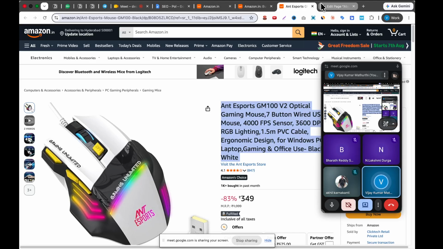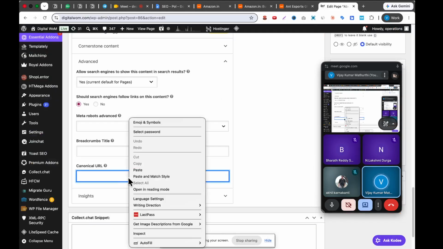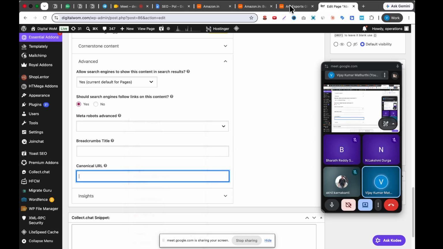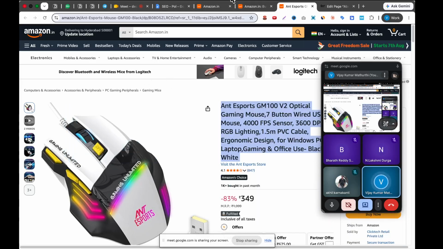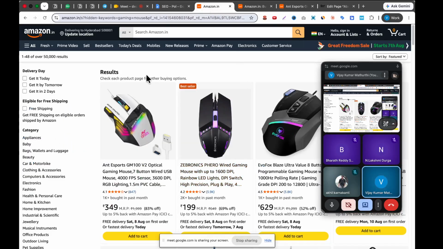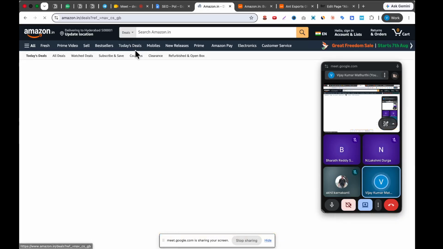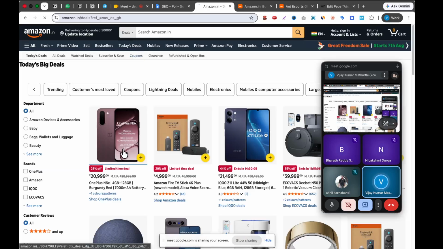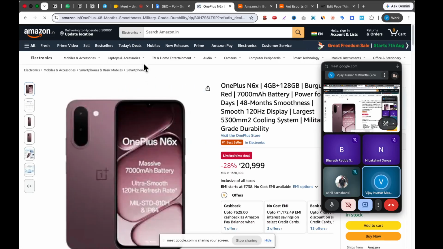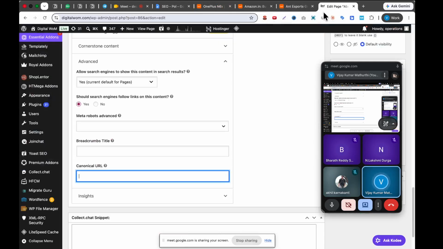By defining the canonical, what you are saying to Google is that this is my primary page, so only consider this page. Suppose even if you go to another category, let's say if it is in today's deals, even if you find it there also, you just take the original one only. So that is what we are saying, the canonical URL.